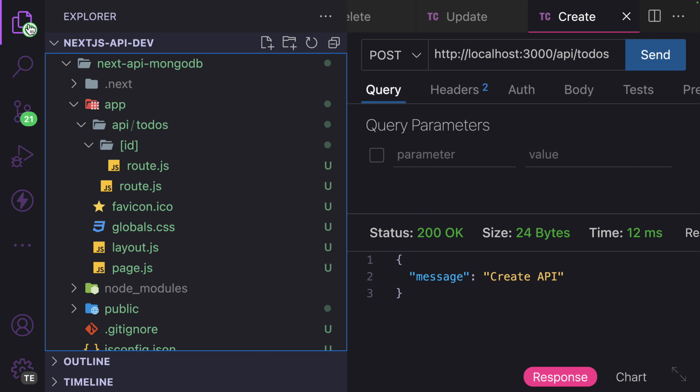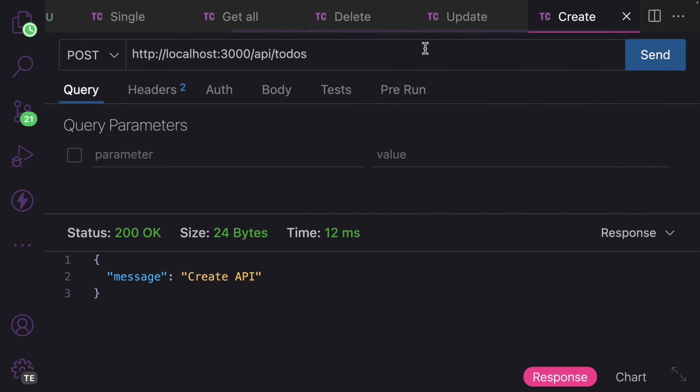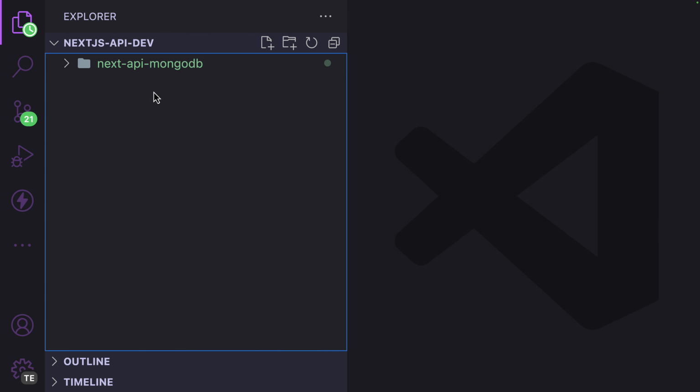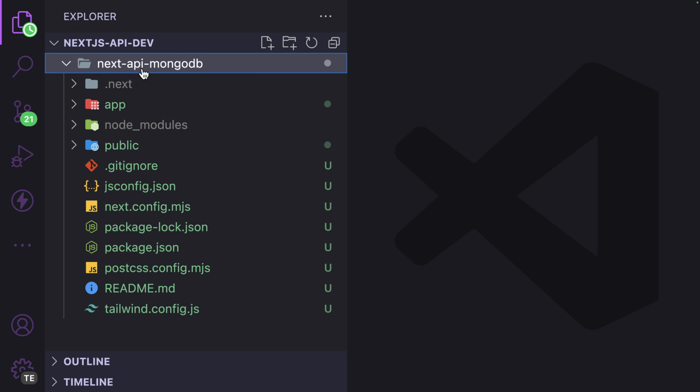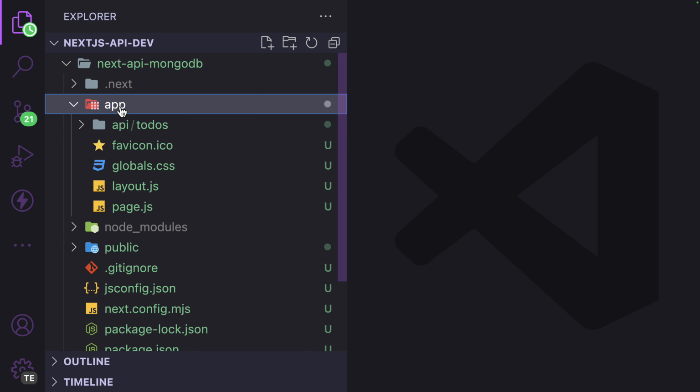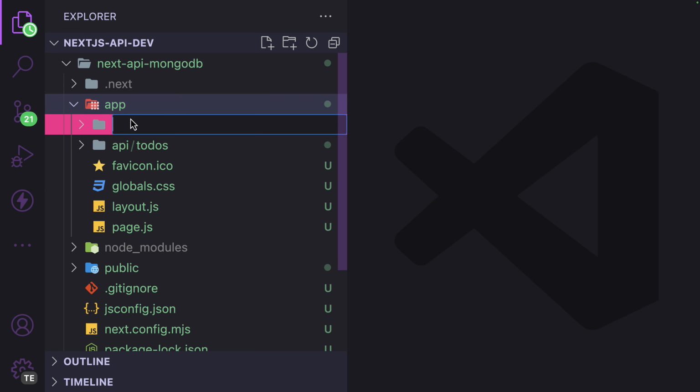What is left is integrating MongoDB into our application. Now let me close all the instances of this. So how can we install or use MongoDB in our application? Remember that any folder that you place in the app folder becomes a route. So here we can avoid that, and let's say if I want to have a utils folder, if I make use of utils like this one, it becomes a path on the client side because it is not inside the API folder.